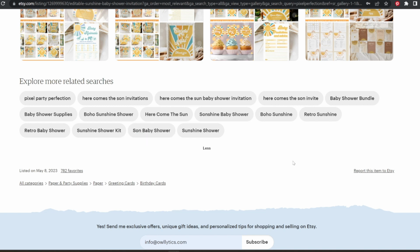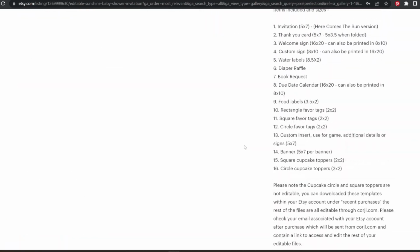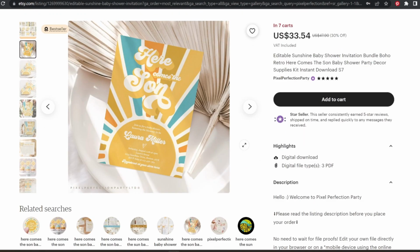But aside from that potential oversight, they are utilizing a strategy of going with specific searches. So if you're looking for a sunshine baby shower, this set of tags really has you covered. It is going to pull up 100% of the time, anytime a user types into Etsy anything with sun or sunshine and shower or baby shower. Those words are being very, very strongly targeted. And then they've added in some things for variety like boho and retro. They are also using their own store name as a tag as well, which is pretty common when you see a store this old. They have probably established some social media presence, and so that helps them gain sales as well.